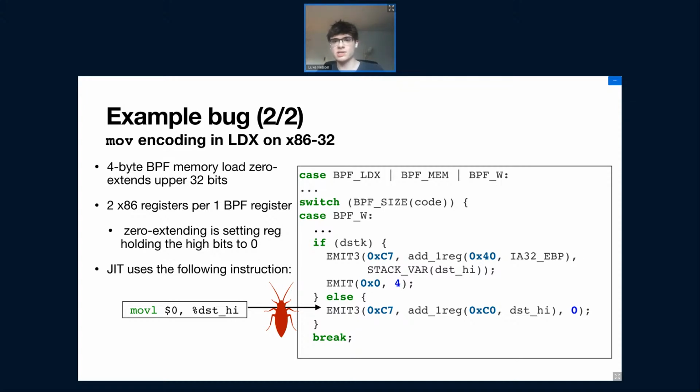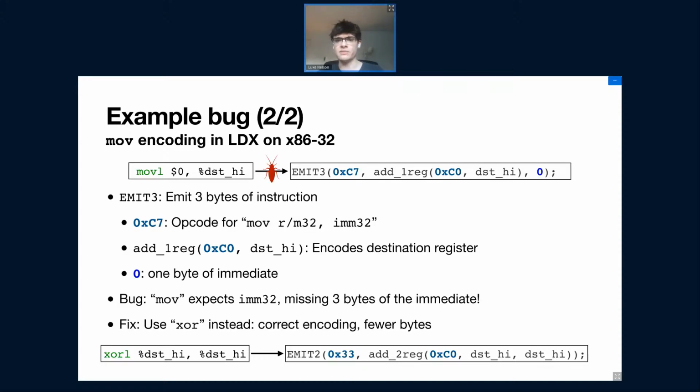To zero extend a BPF register on 32-bit x86, that means we have to set the corresponding x86 register to 0. The instruction that the JIT tries to use to set these bits to 0 in this example is this movl of a 0 immediate into the register that corresponds to the high bits of the destination. And the bug is that the JIT doesn't correctly encode this move immediate instruction.